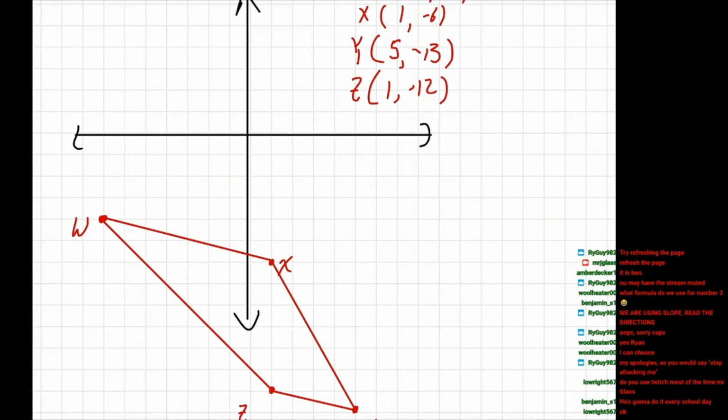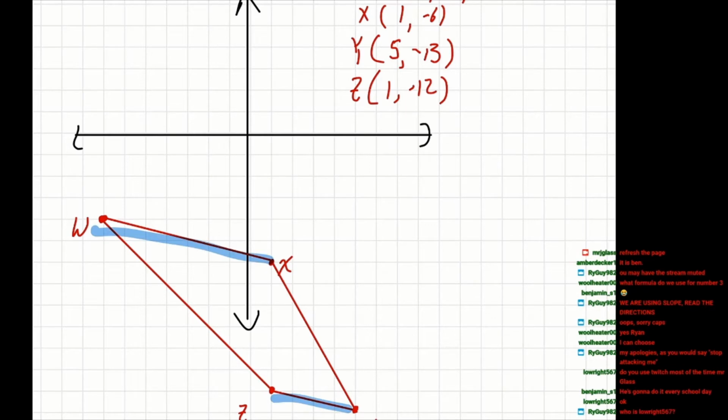So since I'm using slope, and I look at these two sides that I'm highlighting right here, these look parallel. So if I'm using slope, I probably don't want to choose these two sides because it might come out that they are the same. But I think the other two sides look probably not parallel. So I'm going to do the slope to these. If you're using distance, it looks like you could choose any pairs of sides. As long as if you're doing distance or slope, make sure you choose a pair of opposite sides. Don't choose two adjacent sides because that doesn't prove what we want. Or in this case, disprove it.